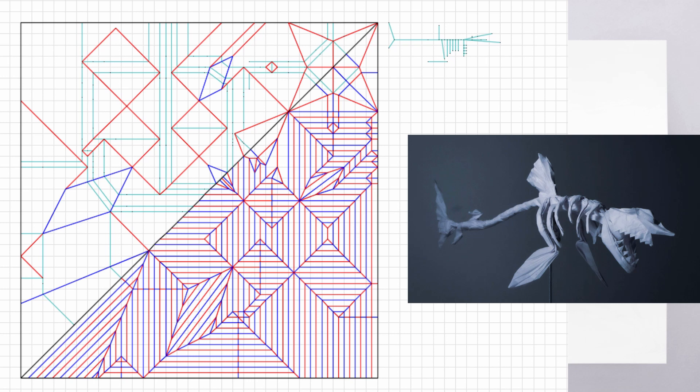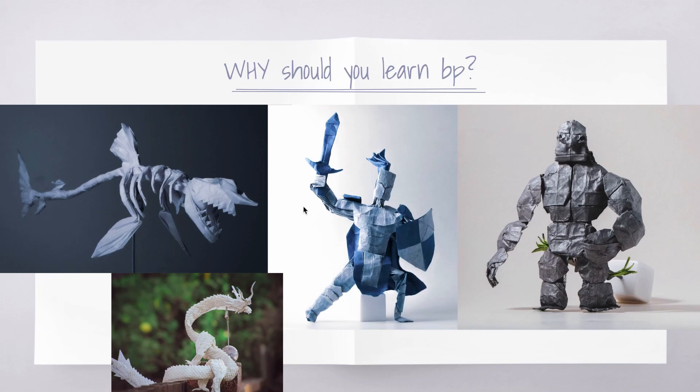It turns out that you need box pleating for something like this. Box pleating is actually way more useful than any traditional base plus grafting approach. I use box pleating as my primary method. For example, the shark skeleton demonstrates the basic packing concept, the knight shows box pleating with color change, and the stone golem shows level shifters well. Even Satoshi Kamiya uses box pleating - his Ryujin 3.5 that I folded uses box pleating. Kota Imae's insects are all box pleated too. Overall, with box pleating the sky's the limit, so it's worth learning for sure.